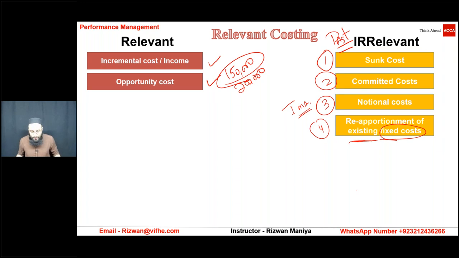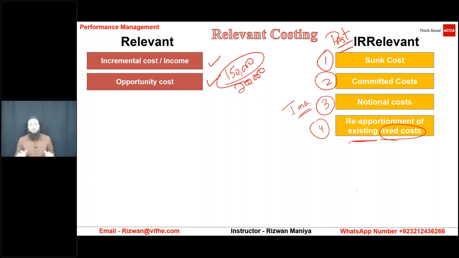Now, I just gave you the idea, so don't worry. Once we move to the past papers, I will definitely highlight these things again. For example, a research cost. Say you've done research before entering into a professional qualification. Now you are taking a decision whether to do ACCA or BBA, but all the research that you have done before and all the costs that you have incurred in that will not be a relevant cost. So the example of sunk cost is a research cost.